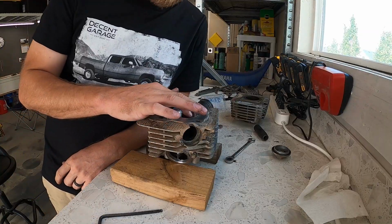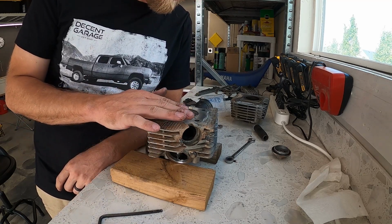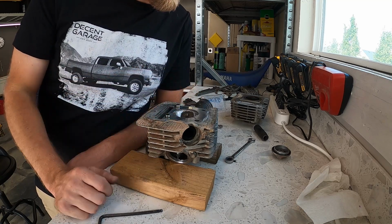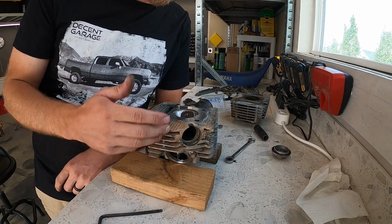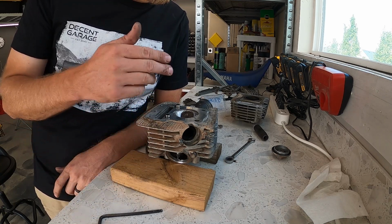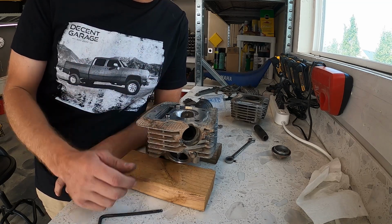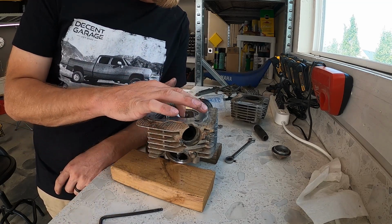All right, so I wire wheeled the valves. The part that the rockers mount on is really hard to get out of these heads. So what I'm going to do is do a leak test on the valves real quick to see if it's even worth pulling them, because I can replace the cam without pulling the valves according to BBR's instructions. So we'll do a leak test real quick.